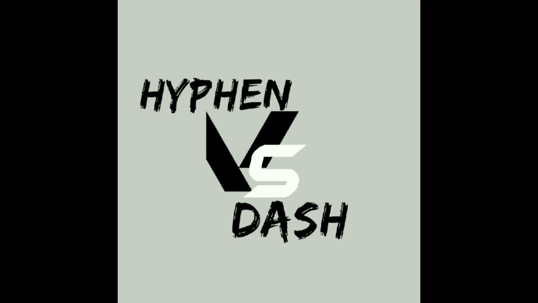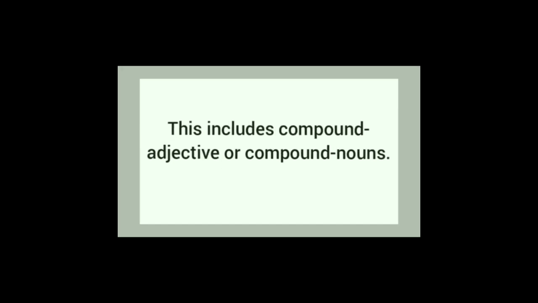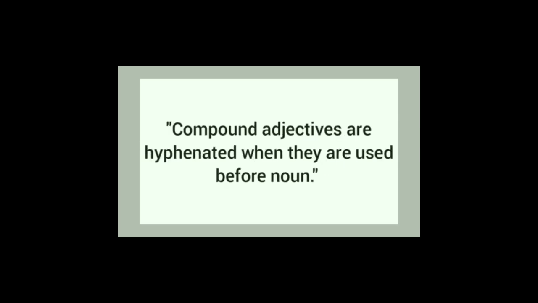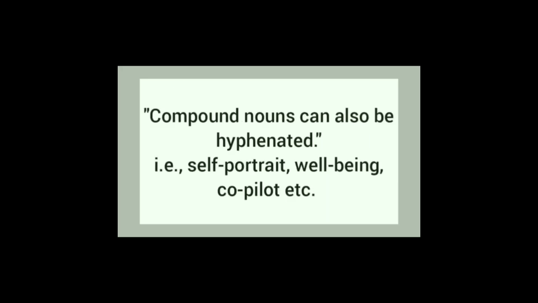Hyphen versus dash. A hyphen is used to connect words to form compound words or to join some prefixes to words. This includes compound adjectives or compound nouns. Compound adjectives are hyphenated when they are used before nouns. Compound adjective before noun. Compound adjective after noun. Compound nouns can also be hyphenated. For example, self-portrait, well-being, co-pilot.